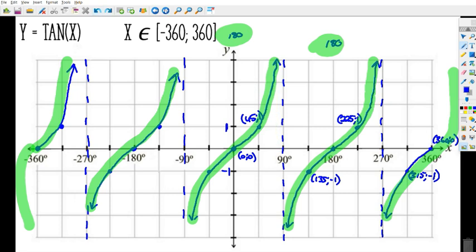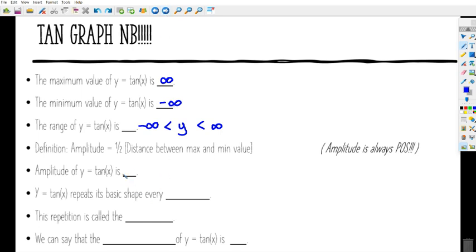So if you'd like, so your brain can comprehend, the amplitude there is infinity. There is no amplitude. They won't usually ask what is the amplitude of a tan graph because there isn't one. Then also, these three questions here, they won't usually ask. It's very rare, because there isn't a value.